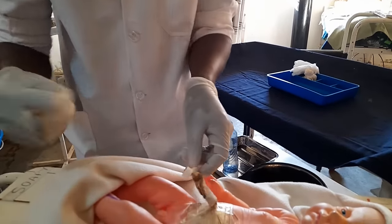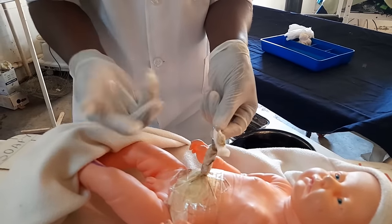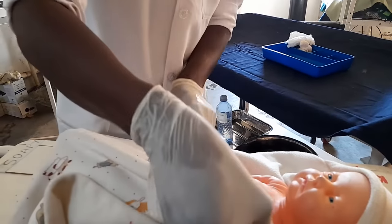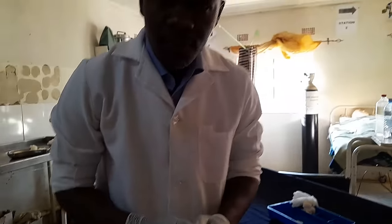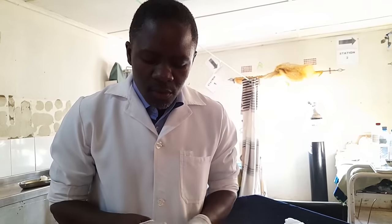Cord care is done. We started with holding the cord with gauze, cleaned the base, then the sides, then the top. Ensure this hand is always held with the gauze so you can pick the swabs with the sterile hand. Cover the baby and thank the mother: 'Madam Concee, thank you very much for allowing me to do this procedure on your baby.' Provide IEC — ensure no cow dung is put on the baby's cord at discharge, and no chemicals should be added as that might introduce infection through the cord. You can give more IEC so the mother continues cleaning at home. Then report to the in-charge: cord care has been done and the baby has been left comfortable.